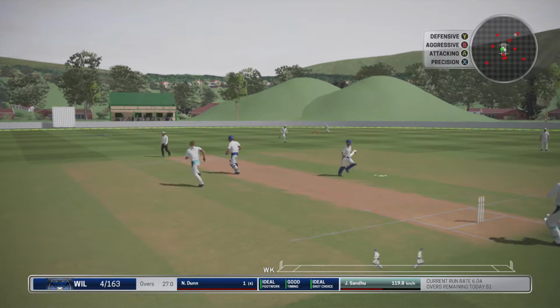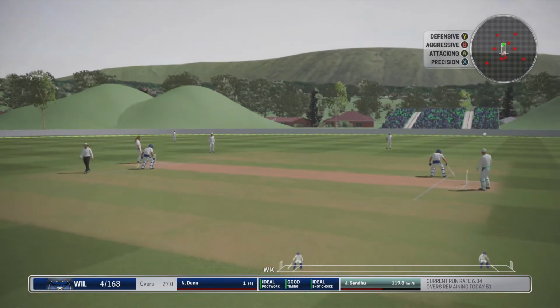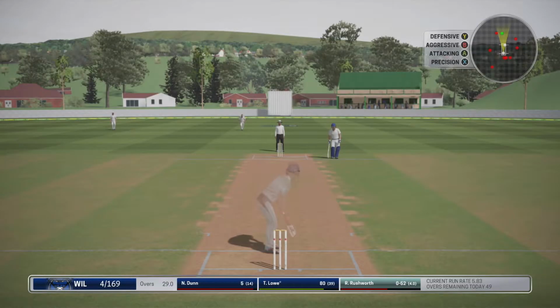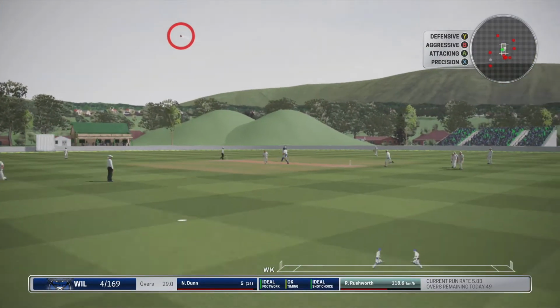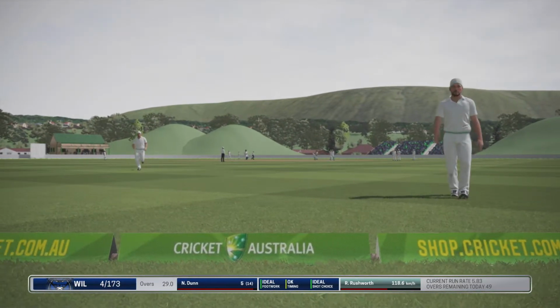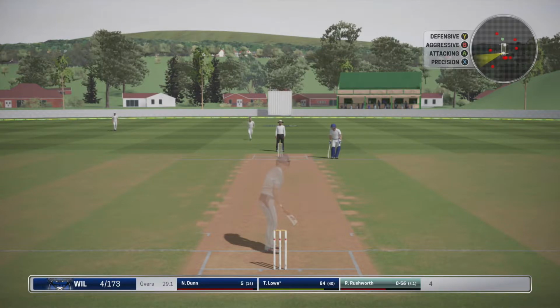Alright, I need to be in here because if I get out, we'll be five down. We still need another 135 runs. I'm on 80 of 39. We're almost there. Yes. That's nicely played. That's a four. We're up to 84 now. Nice 16 away. This is our biggest score ever. Can we get there? Can we get to 100?